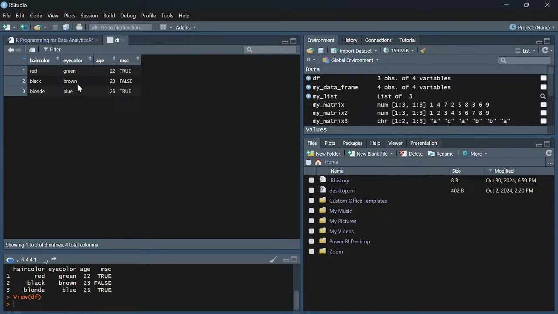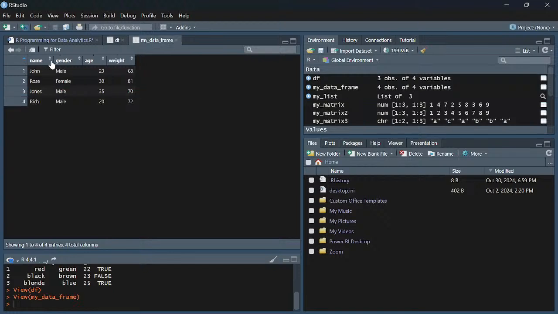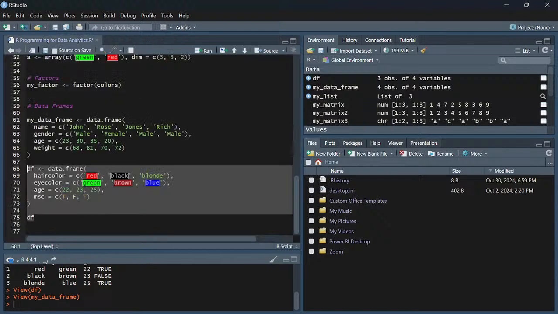Even the first one that we created, when I click on it, you will see John, Rose, Jones, Rich, and df2 has created a table for us. So that is how we create a data frame in R.